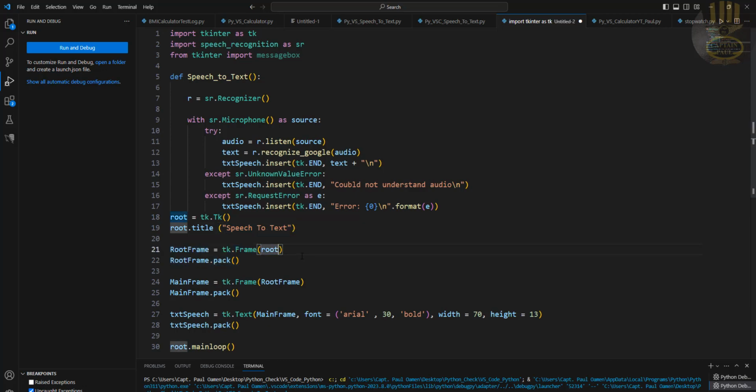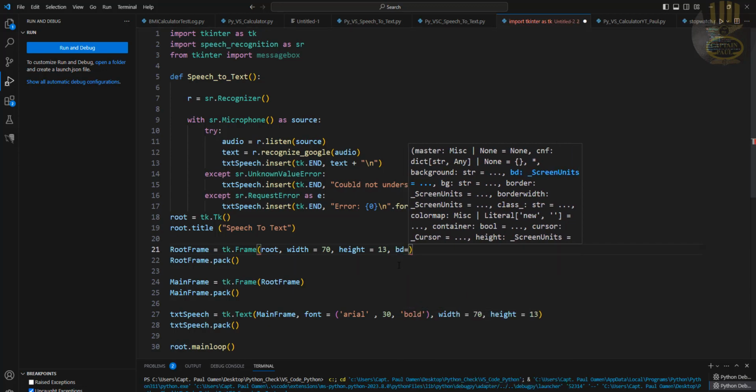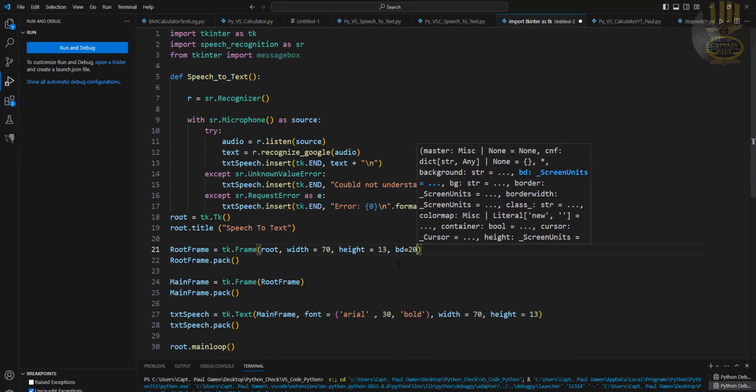And here, now let's specify the width and the height. So I'm going to copy all of this and right here, paste that there. Comma, I'm going to say bg, that would be equals maybe 20. Yeah, that's fine. Have 20 there.